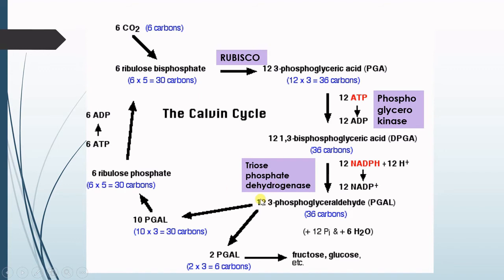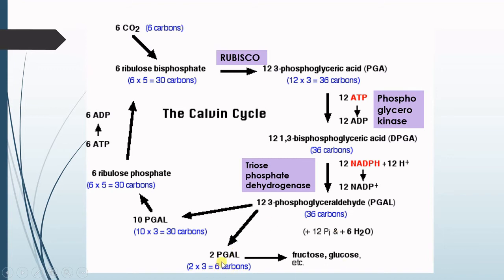So out of these 12 molecules, 2 molecules of 3-PGAL or glyceraldehyde 3-phosphate, I am repeating, PGAL and glyceraldehyde 3-phosphate, both these terms are similar. They are representing the same compound. Okay, so here 2 molecules of 3-PGAL are taken for the synthesis of hexose sugar, and this synthesis of hexose sugar from 2 molecules of 3-PGAL is happening through the reversal process of glycolysis. That is why this process is known as glycolytic reversal and formation of hexose sugar.